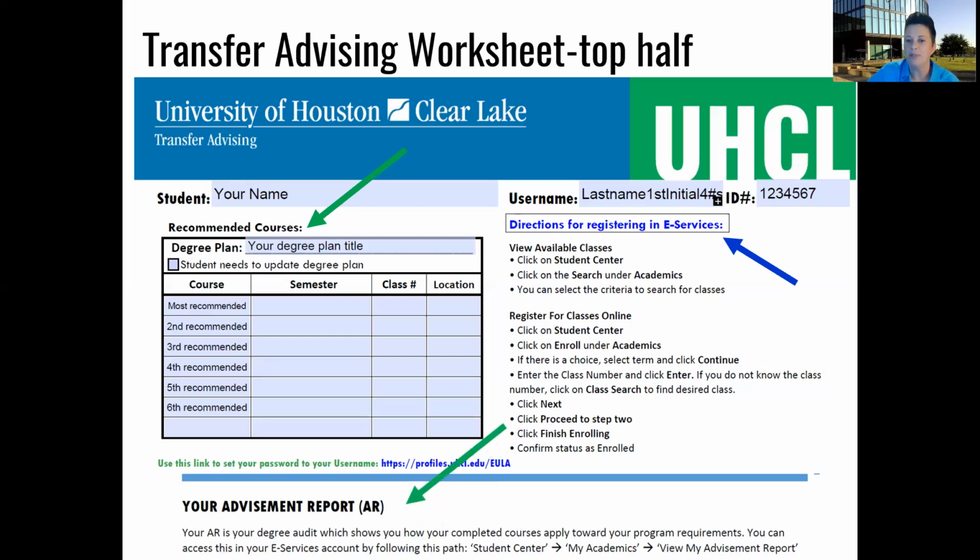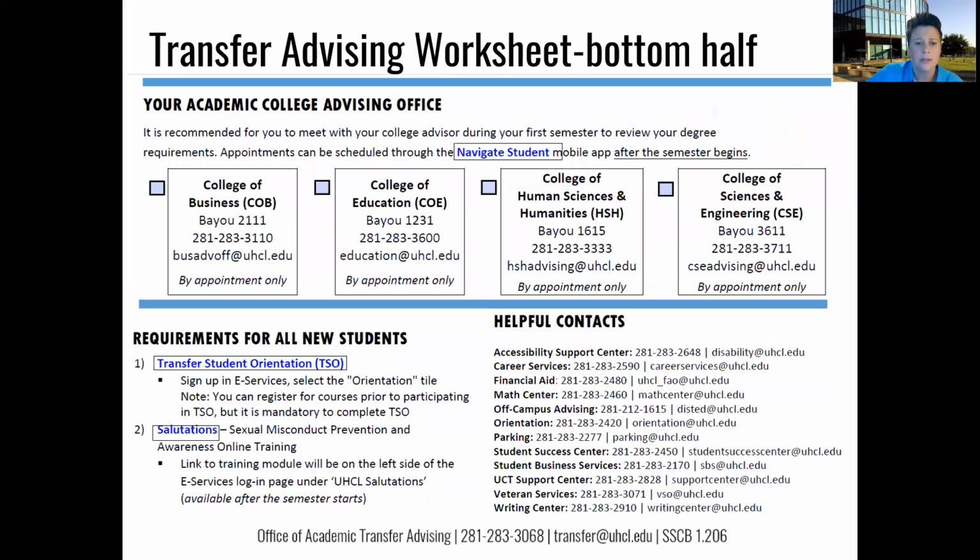You'll also notice some hyperlinks here. Anything in the royal blue font is hyperlinked to a resource online. So if you're not able to navigate the advisement report and you want a different way of registering, this is another way to do it. This shows you how to do a basic class search and how to look for classes. If you know exactly what classes you want to enroll in, you can do a basic search by class, not by your degree plan, but by a basic open search. And this walks you through those steps.